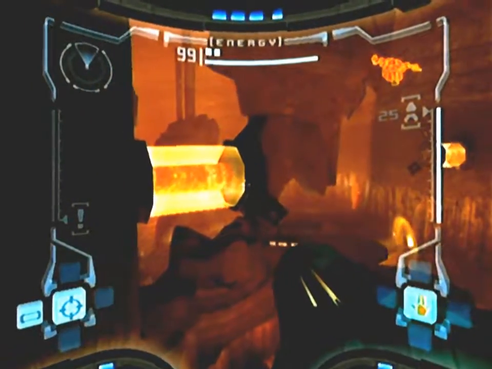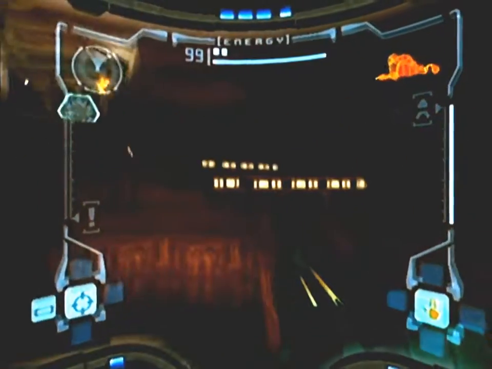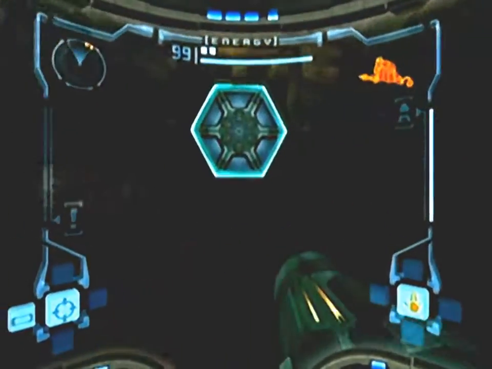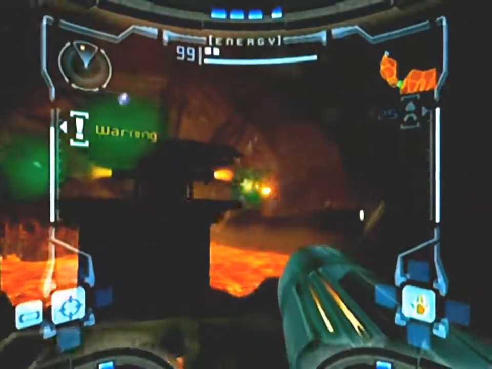Triclops pit. There is an item that's hidden in this room, but you need the x-ray visor to get it. It's in that column over there, but without the x-ray visor, you can't see the platforms and everything, and we'll have to come back when we have all of our upgrades. I think you need super missiles as well to uncover it.